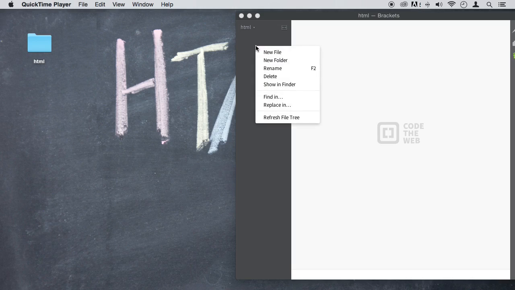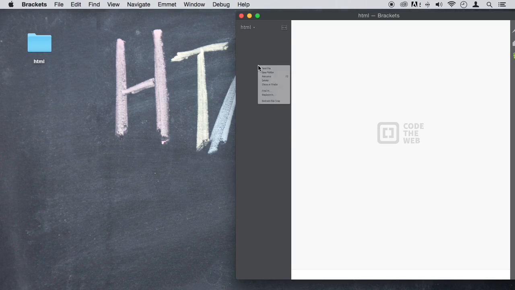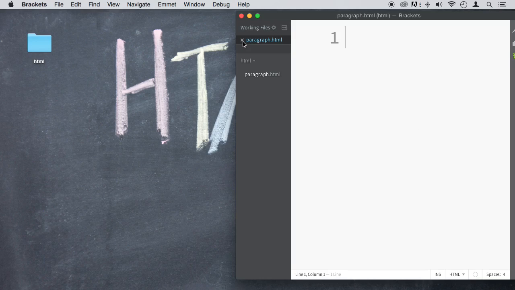So I'm going to right click on this sidebar right here and create a new file, and we're going to call this paragraph because that's what we will be creating. It's going to be super easy. And we're going to name it paragraph.html. So let's put that extension there, .html. There we go. All right. The only way that you will be able to see an HTML file is if you have a .html extension. So make sure that you have a .html or .htm without the L. Either of those will work fine.